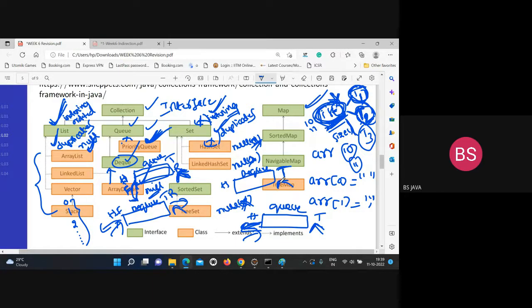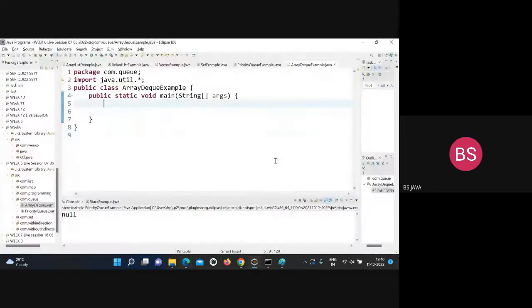If you want to add an element from the head, it is also possible. And from the head you can remove an element from the deque, and if you want to remove an element from the tail, it is also possible. Both insertion and deletion are possible from both the ends in a deque. Now you tell me how to go about it.